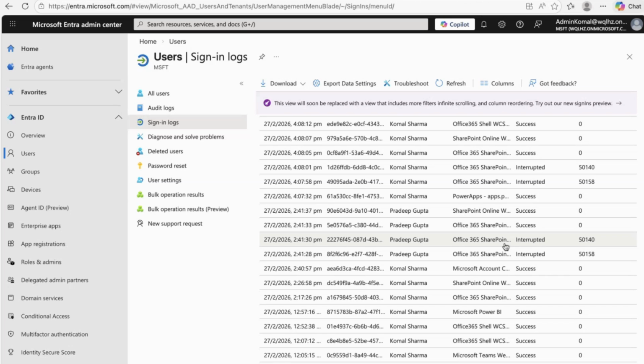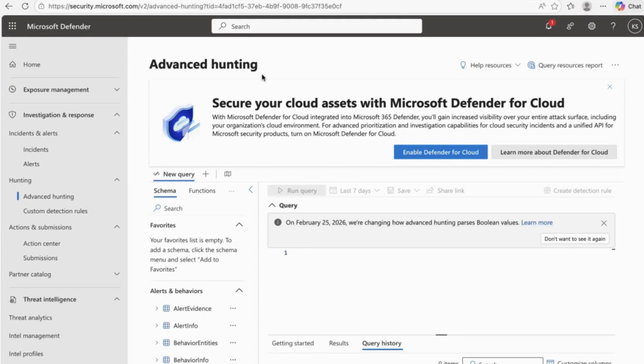So as these logs are managed in Entra, but these can be monitored in Defender because this is a unified interface. It looks at the entire M365 environment, all your M365 services, whether data is there in Entra, data is there in Purview portal, data is there in any other Teams admin center.